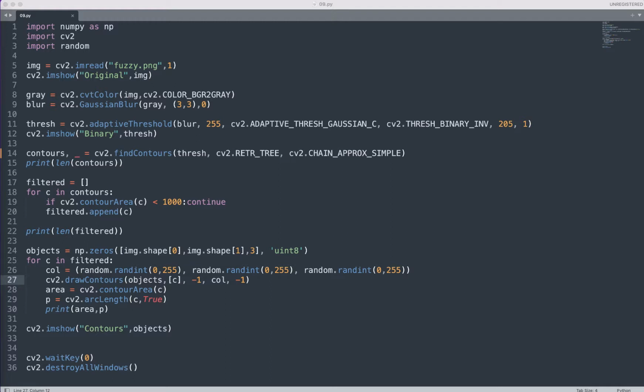So to do this, we will type for c in filtered, because we only want to draw the filtered contours. We can initialize our colors as equal to random.randint, which will range from 0 to 255, and random.randint for the second channel from 0 to 255, and finally random.randint from 0 to 255 again for the last channel of the color.